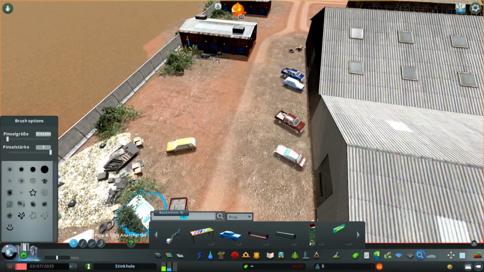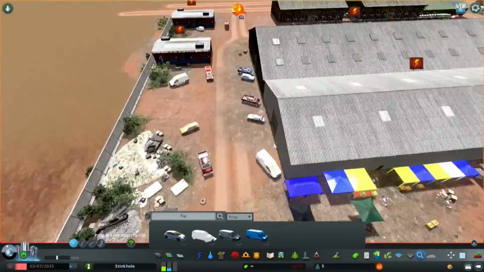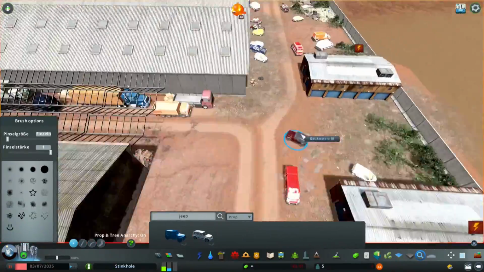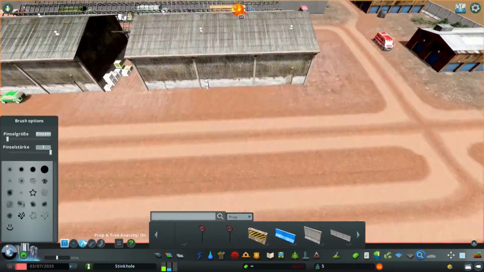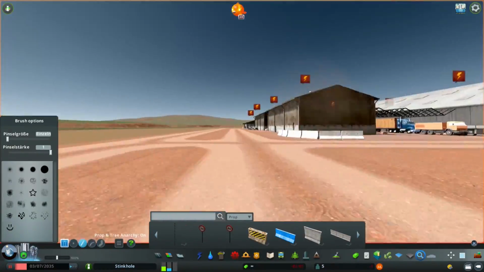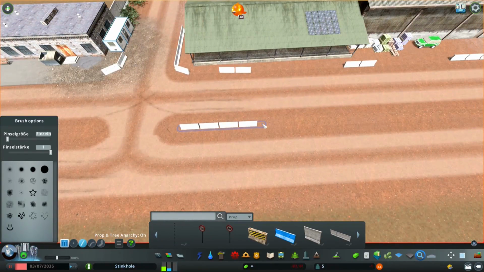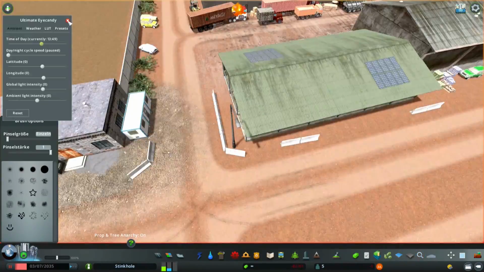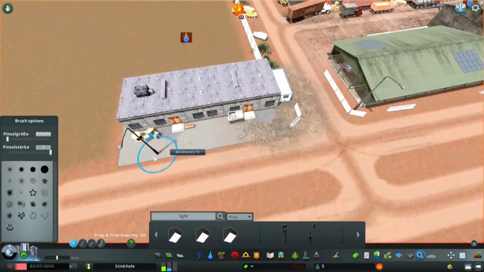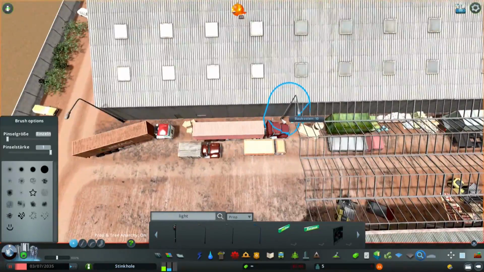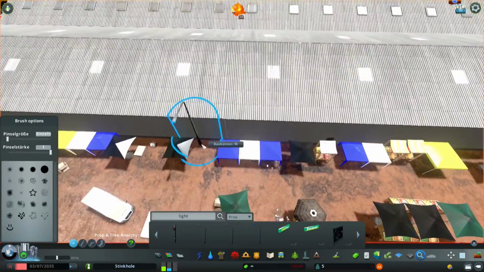So what I'm doing here is just putting random items all around the place, just to make it feel more alive, like people are actually using it. There is trash lying around and plants growing and all this stuff in the market that's going on there. I really like places like this one, because in real life there's just so much going on in such a rather small place.